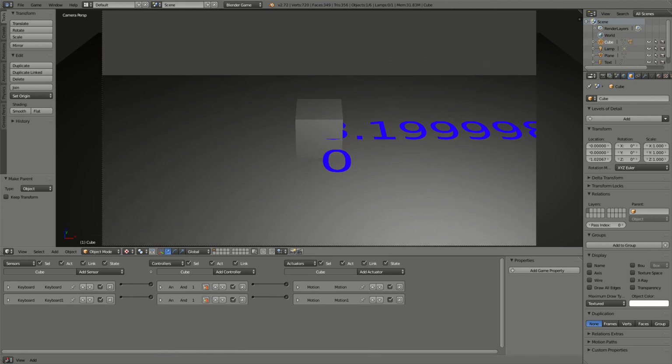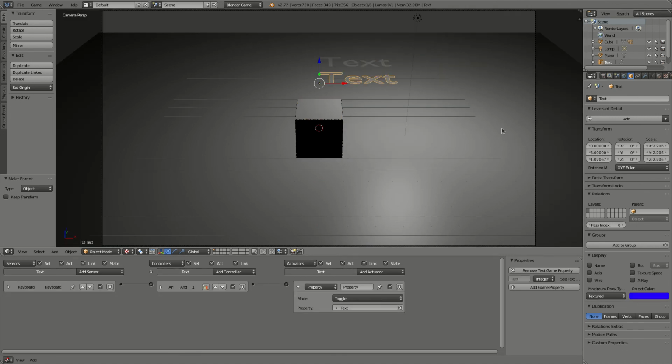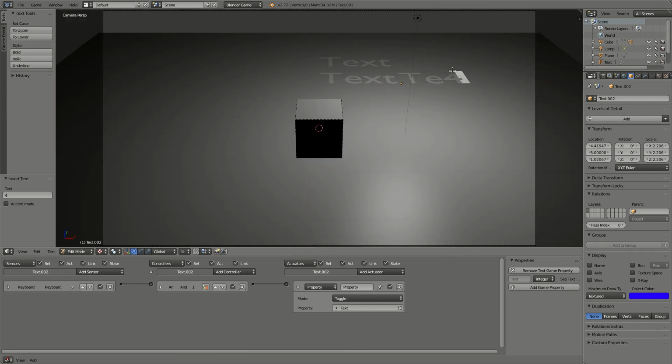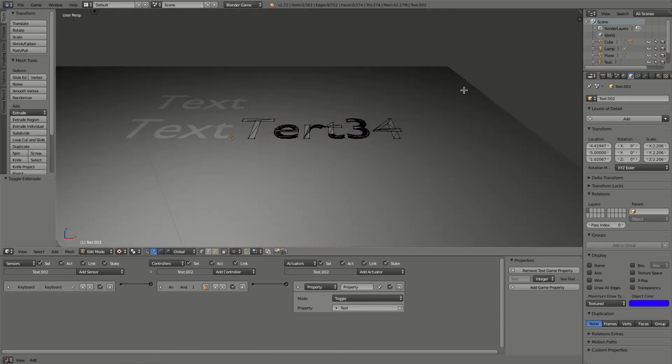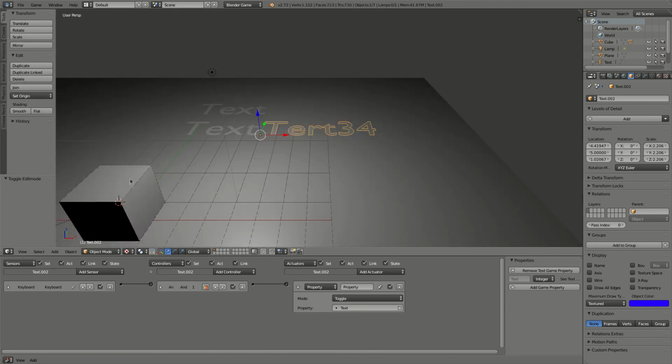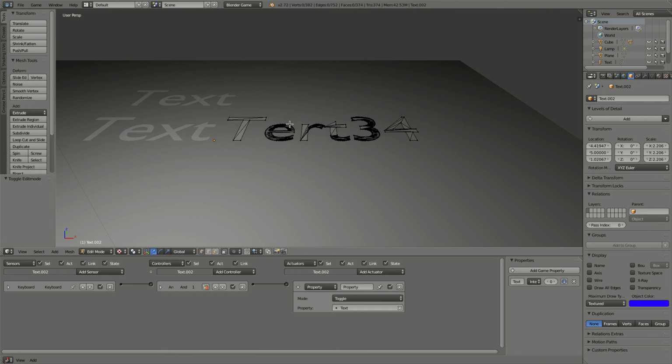Why is it blinking? Why is it blinking? Okay, never mind. I don't know what that is, but okay. Then you can also do this. If you don't know what that does, you see you can actually type in stuff. But if I type random stuff, 34, that does not make it. I just clicked random keys. I'm going to press Alt C, and this is actually the more important one because it turns the entire thing into a mesh, like into an actual object. You cannot even type on this anymore. It's now permanently an object.